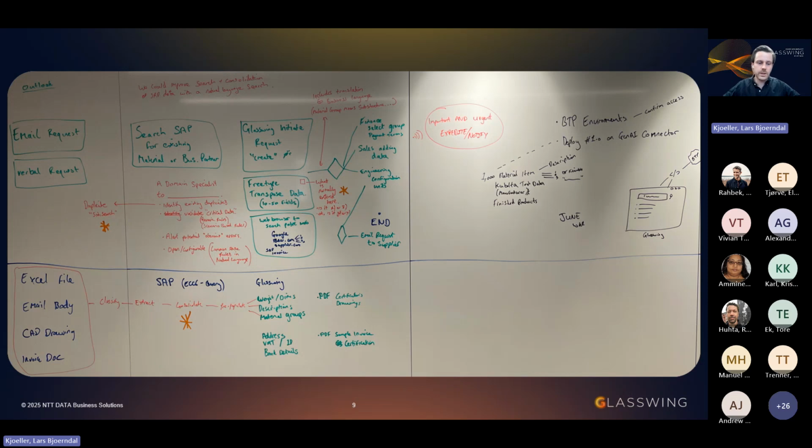And what you see here is basically the conclusion of our brainstorm. So we brainstormed a lot of different use cases. How do we check for duplicates on materials? How can we make sure that we avoid having too much safety stock? Or how can we make sure that the way we replenish our stock is at the right level, and so forth? Some of you are working with integrations to PLM systems.